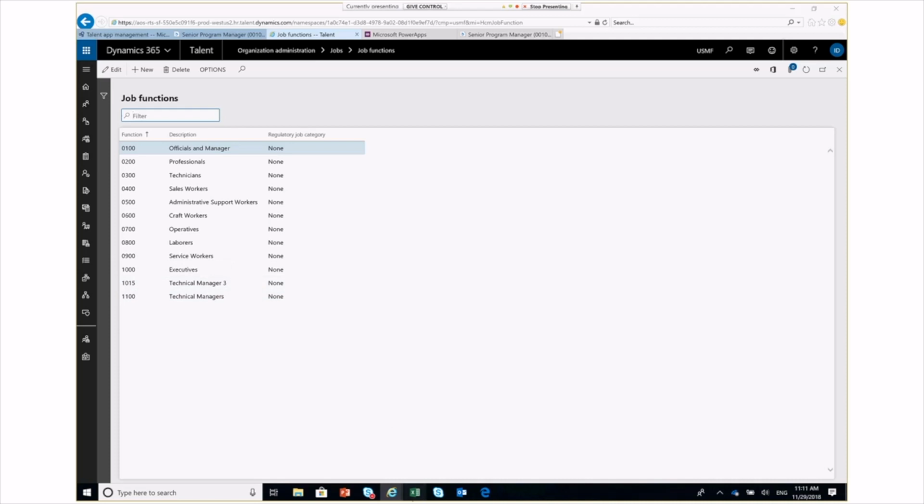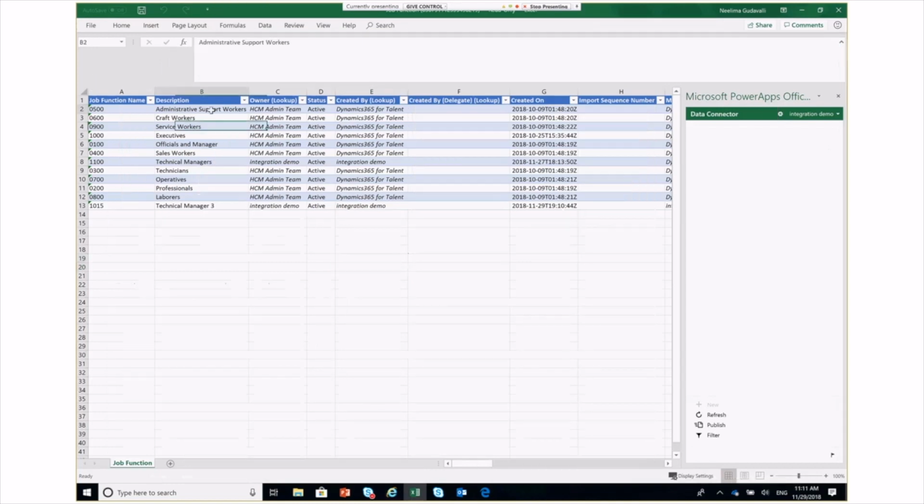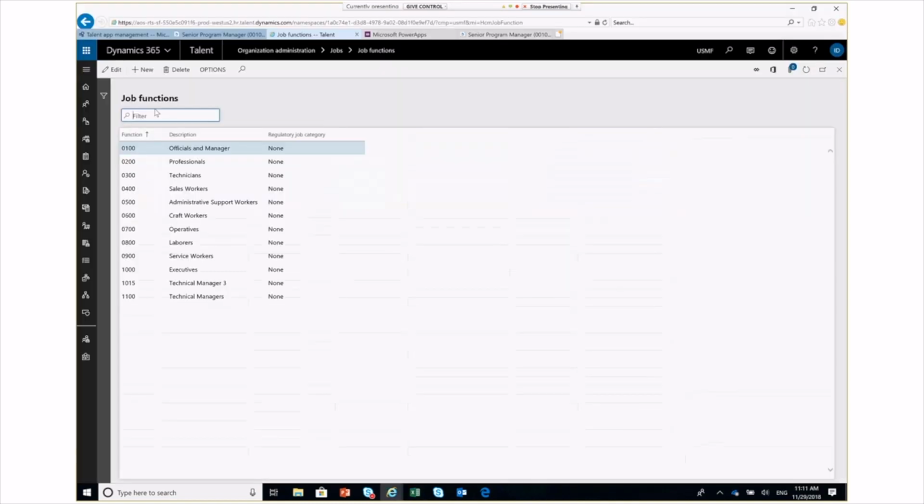So these are the list of the data tables, the data values that exist in the CDS, and you see that the data is refreshed back here. So that's the data flow that we have today. Be it an experience app or HR core, whatever updates we do in the experience app or HR core, that is immediately populated back into the CDS. But if you are changing the entities in the CDS, or editing or adding a new record, it would pop up back into the HR core as well as the CDS for apps. So that's the story that we wanted to tell here with the talent right now.